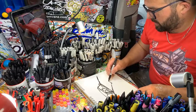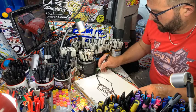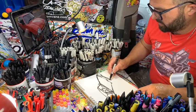Just did a bonnet line now. So it's all done in one line without taking the pen off the paper, so the aim is to get that initial outline, and then I rework the image and work into it. And this is kind of, say, it's got like a ready orange tinge to the colouring.